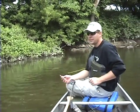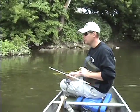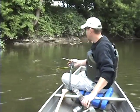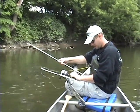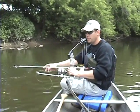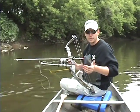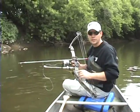These are definitely a lot tougher down this area. They're fighting the stream a lot more, and you can tell the difference. So, fun stuff. Lots of fun. We only have one on the stringer so far. Rich's last big one got away, and I think I'm going to increase the poundage on my bow, Rich. Yeah, that's probably not a bad idea. I'm shooting 58 pounds, which I thought was too much, but yet it appears to be just enough to get through them and get out 7 to 10 yards.